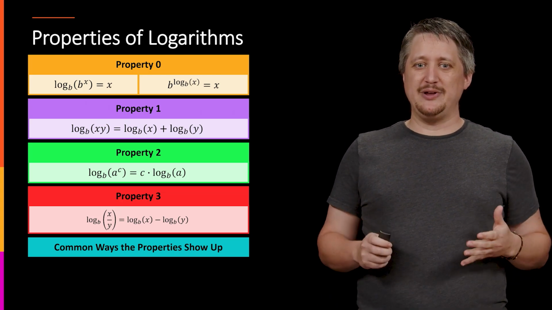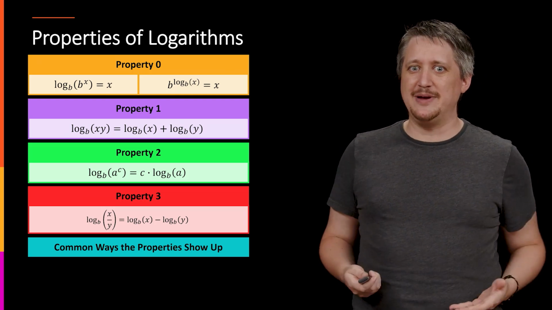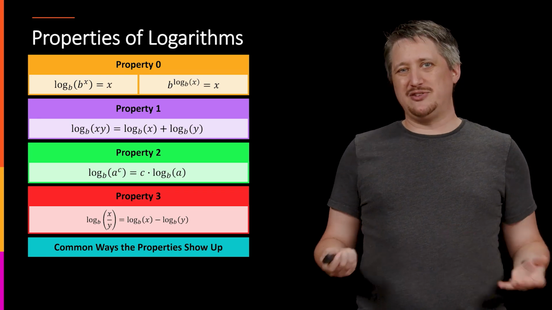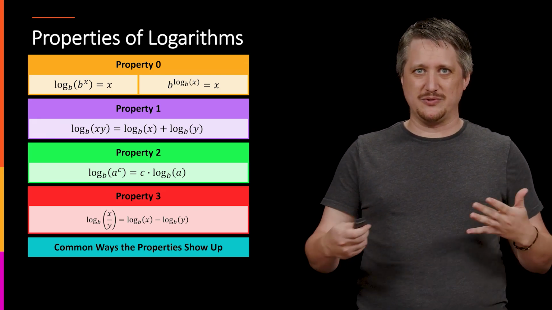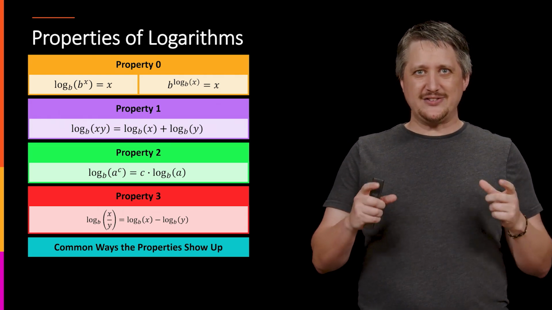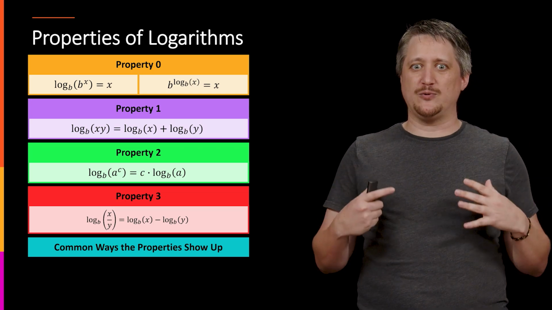So these are the 3 things that you could get from property 0. You could figure them out from the definition, but chances are you're not going to want to, and it's sort of not obvious how to do that without having done it a bunch. So these 3 things I would say are the ones that you want to remember the properties for.